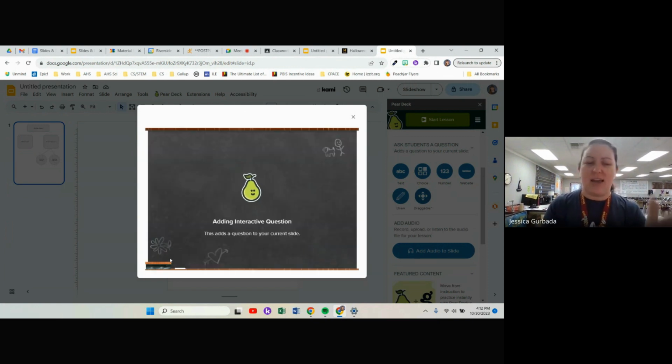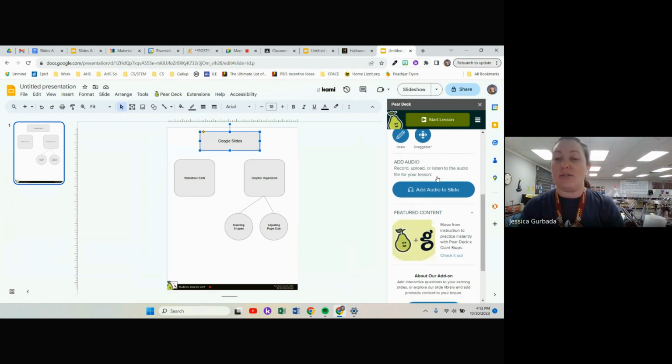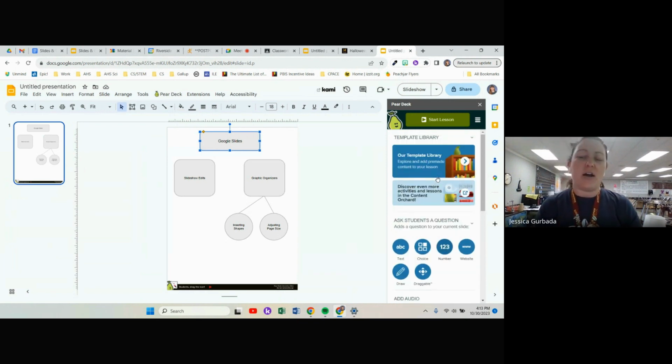And then, I mean, it was not a graphic organizer, it was a practice quiz. And then when they went to use it, they get this little red triangle on their screen, they drag it, and I can see, oh, everyone thinks the answer is A. Oh my gosh, I need to talk about this. Like, that was not the right answer. So there's this kind of asking questions, there's adding audio.